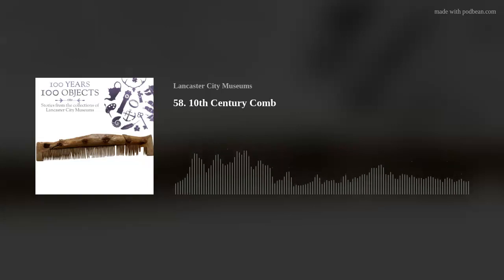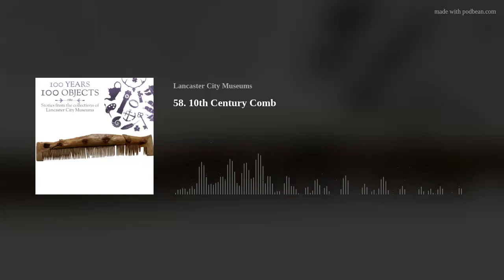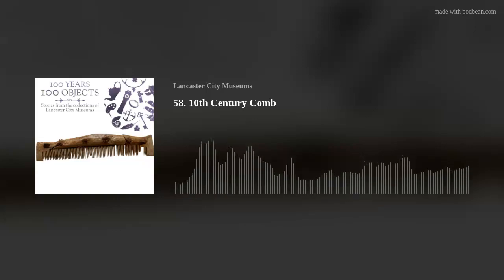Today's object helped to keep someone presentable in the 10th century. It's both a useful tool and a beautiful object to help the owner show their style. Today's object is an early medieval comb. The comb is a similar size to modern plastic ones, 19.5cm by 4cm. It is made of bone or antler. Originally it would have had about 70 teeth and amazingly all but a few have survived all these years. The comb is rectangular overall, with the teeth being set into a wide handle which is pinned together with small plugs and decorated with a simple pattern of carved lines.